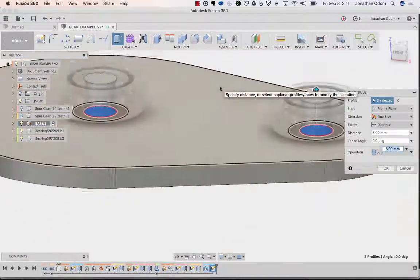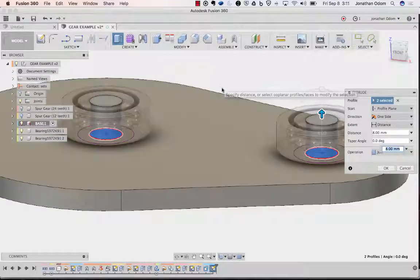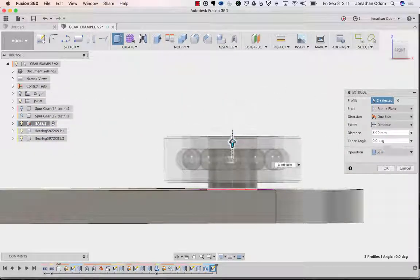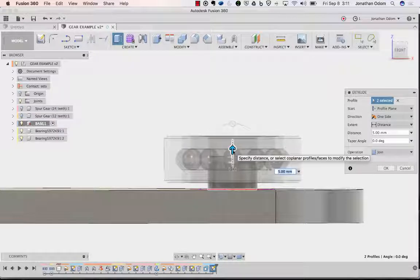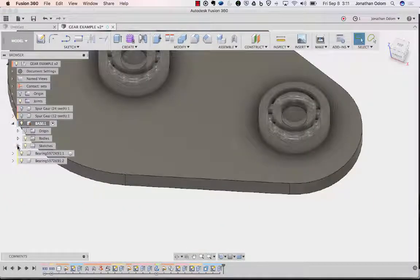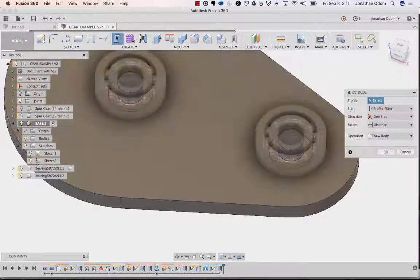It looks like it gives me 8. I don't want to go quite that high because I need a little cap that's going to screw onto it and hold it together. So I'm going to need a little barrier, a little bit of a gap in here. So I'll pull this down, make it like 5. That should be okay. Sketch disappears because that's the first geometry I made from it. So I go back to my browser here, turn on the sketch, and then I'm going to extrude.